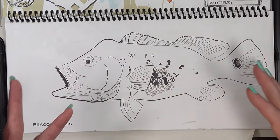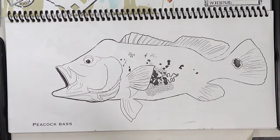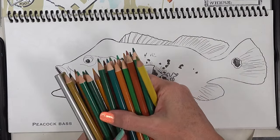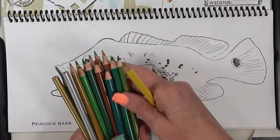So I think what we need to do is pull some yellows. So I'm gonna pull some yellows and some chartreuse colors from the Hoo Hoo Hero section first. These are a little bit less pigmented than the Prismacolors, but they're still really nice colored pencils.